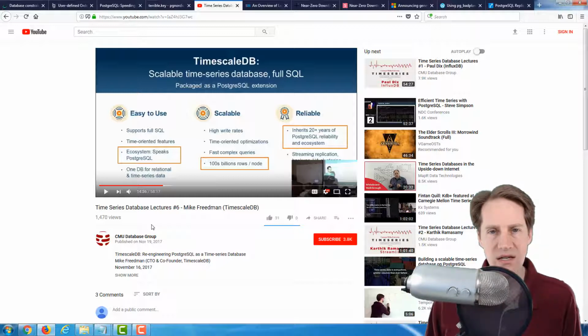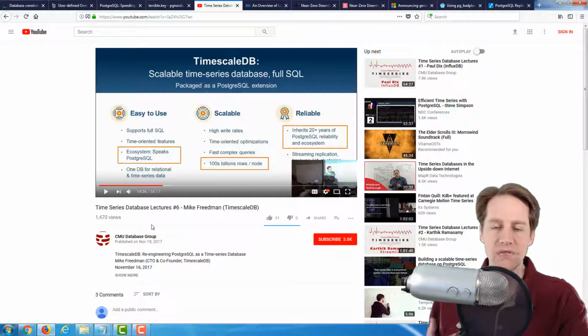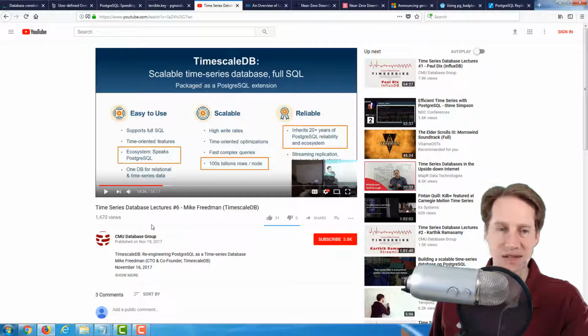I had seen another time series database where basically they explained what they were doing, and it sounded a lot like they were developing features that already existed in PostgreSQL. For example, they were relying on the operating system for a lot of the caching. Inserts happened very fast, whereas updates were relatively slow, which is typically what PostgreSQL is like. Deletion happens via tombstone records, which is kind of similar. They had a process they went through called compaction, which sounds like vacuum, essentially.